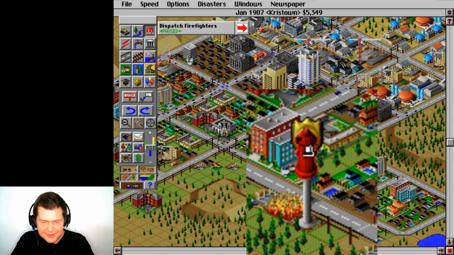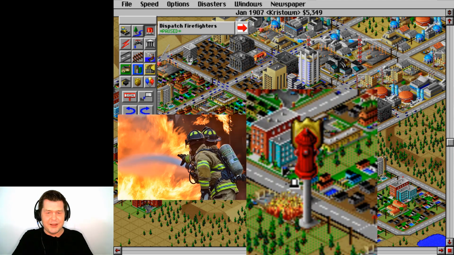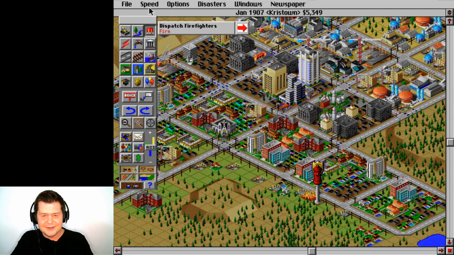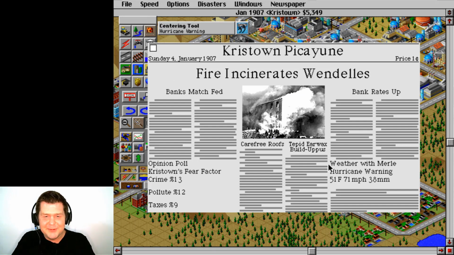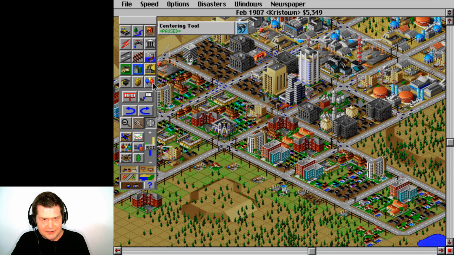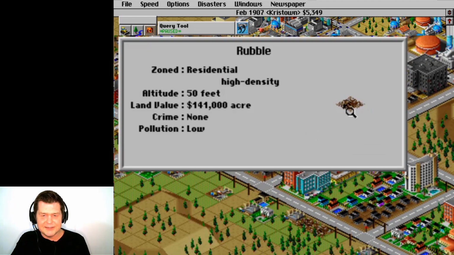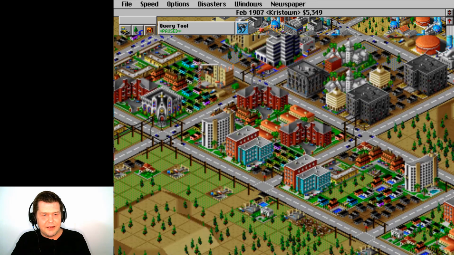So the firefighters, this is a fire hydrant. So a fire hydrant, the fire department gets water from a fire hydrant so they can spray it on a fire and put out the fire that way. So there, and here's the newspaper. So the newspaper says that there was a fire. So here's a photo of a building on fire. So now the fire is out. So there's a news story here in the newspaper about the fire. So I'll close the newspaper there, and I'll just clean up the rubble there. So there's just rubble there from the houses that burnt down. And I'll just add some power lines there to connect them again.